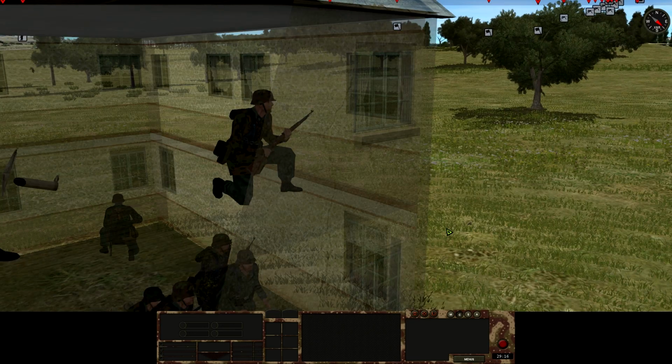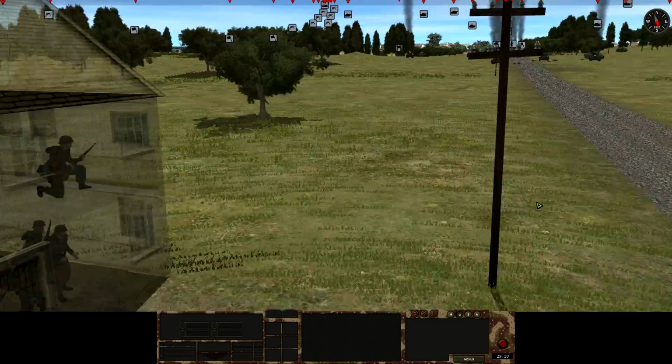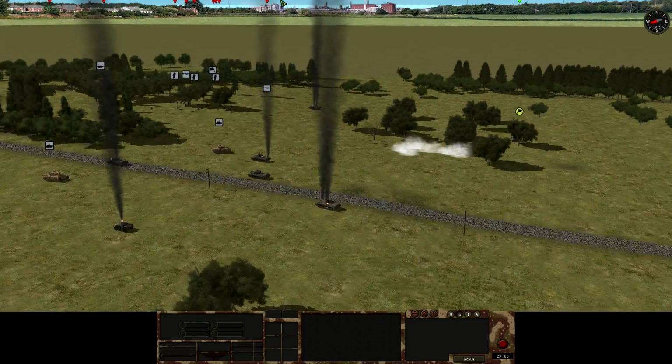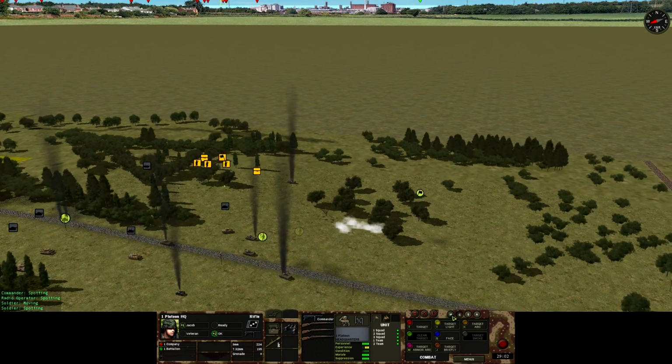But I do love the sound of these MGs. Wonderful stuff. Is the MG gunner... Yeah, he's going to be firing that from his hip, or shoulder. Here comes our infantry from the side. Good stuff to see.